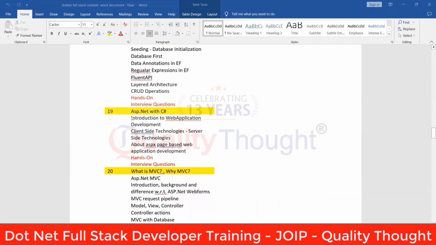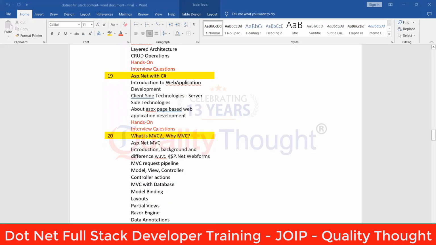Next, after that, ASP.NET, web application development by using the ASP.NET library. This is again the traditional one, ASPX. So just a limited introduction to ASPX, because nowadays the companies are not asking about ASPX, but you should have knowledge about it. So the ASPX introduction here and some programs about ASPX.